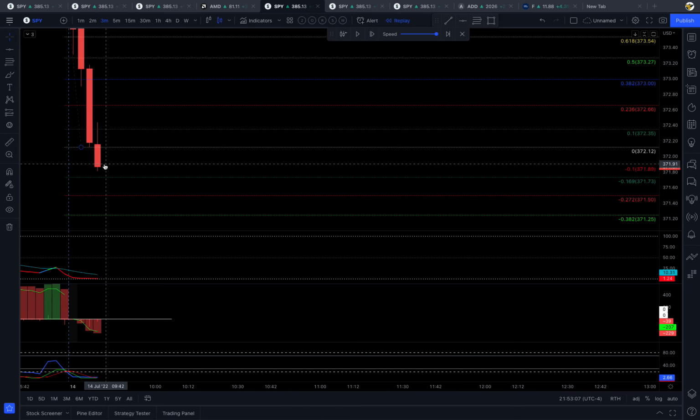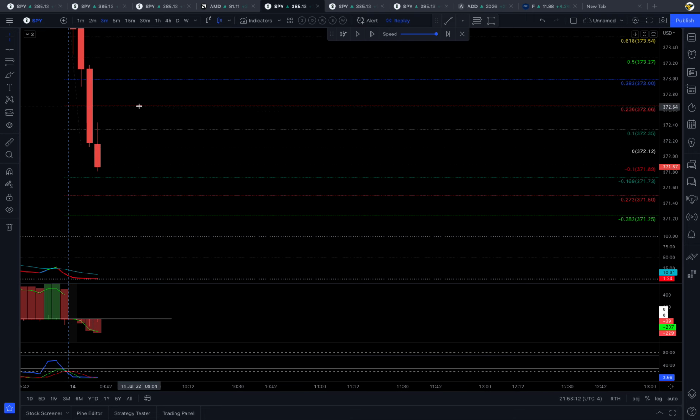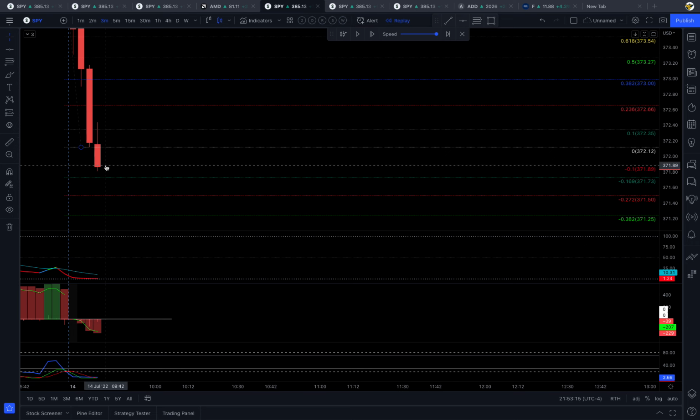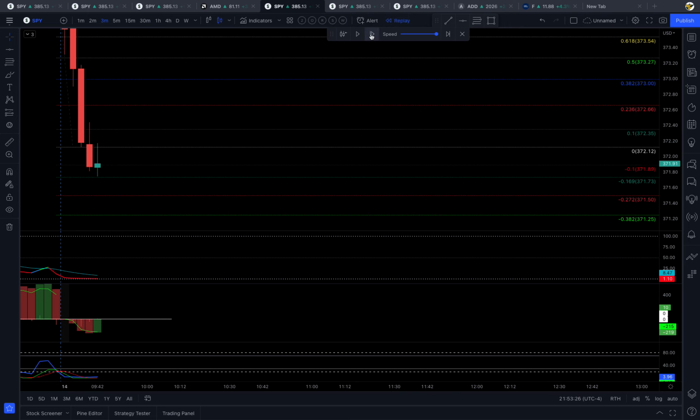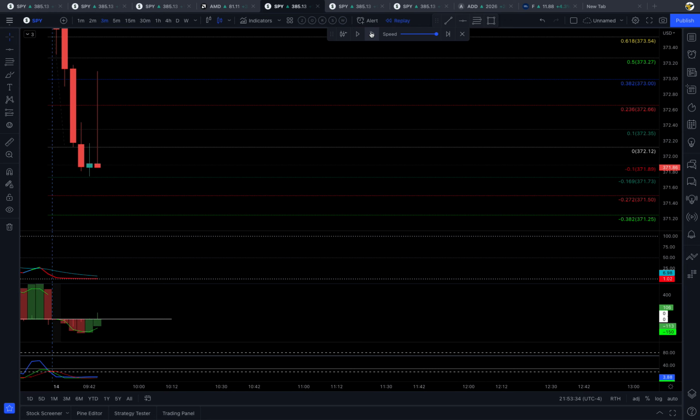Here it hit the 10%, so in my mind, I'm thinking it's probably going to retrace back up to the 236. If it breaks below this 10%, well, the 169 is the other bounce point. If it breaks below that, it's probably going to hit this 272 line. So now on that green candle, I'm thinking it's going to come back up and hit this 236 line. And on that wick there, what did it do? It actually hit higher than that, 382. But I wouldn't redraw my fibs until it would break down and hit this 272 line.